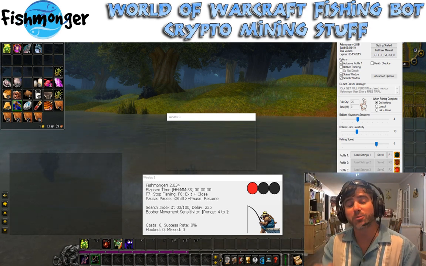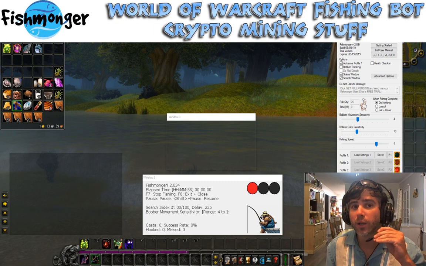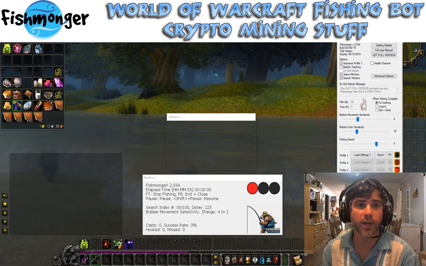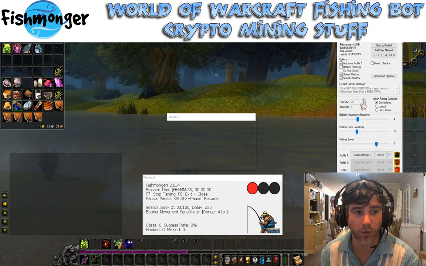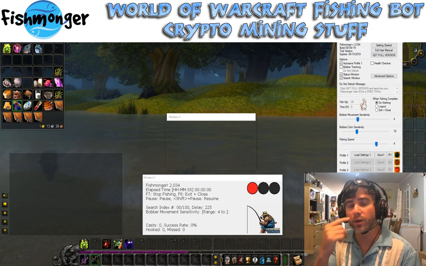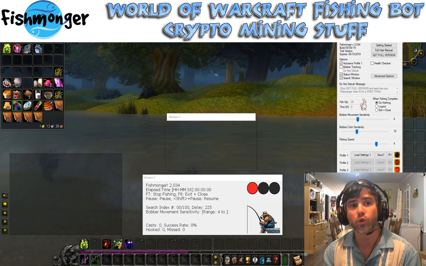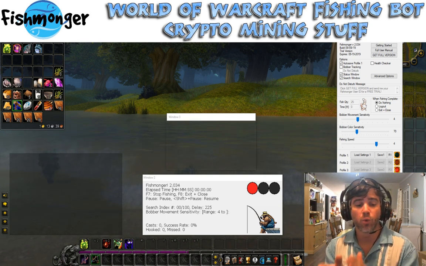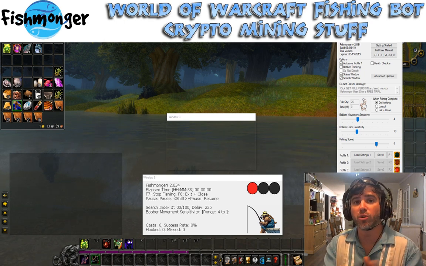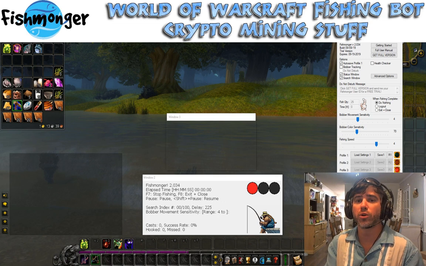So, anyway, Fishmonger here. Today is 9-9-2019. That's a hell of a lot to say for a date right now. As you can see up on the screen, I've got a 2.034 of Fishmonger up. And with this version right now, I've been doing some work with a couple of things. One of them is the bait. I've been trying to get the bait to work for World of Warcraft Classic, because while it was working in vanilla mode for private servers, that is a little bit different than vanilla mode for classic servers, so I've had to do some tweaking on that.